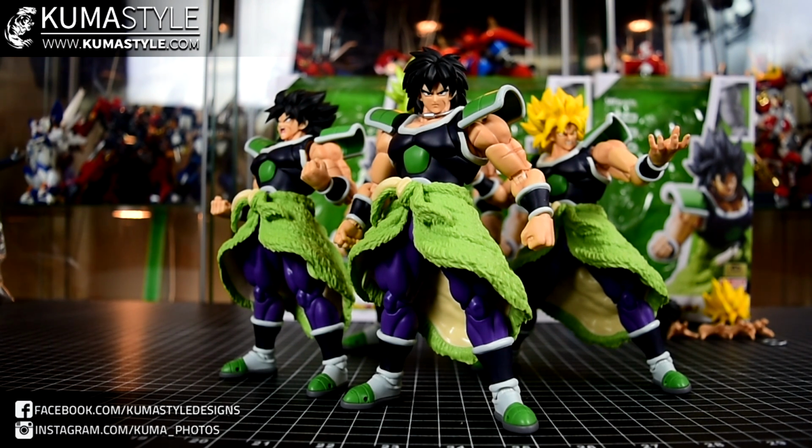But this is the SH Figuarts Broly. This is the armored Broly from the Dragon Ball Super movie. Hopefully he becomes a fixture on the Dragon Ball Super series. We'll just have to watch the new season and find out. But yeah, comes with parts for 3 different forms. I like this character so much that I bought 3 to display all 3 forms.